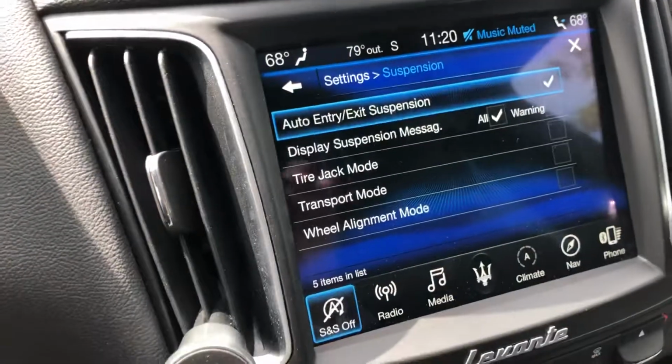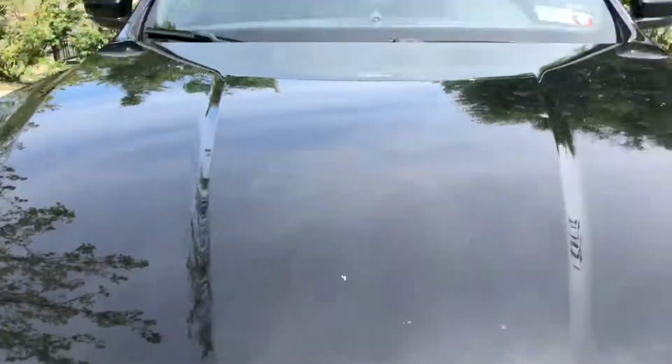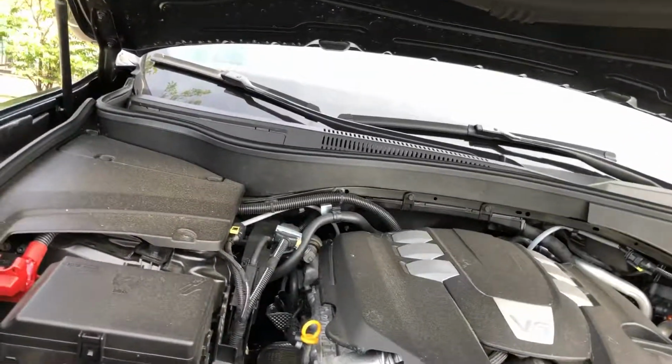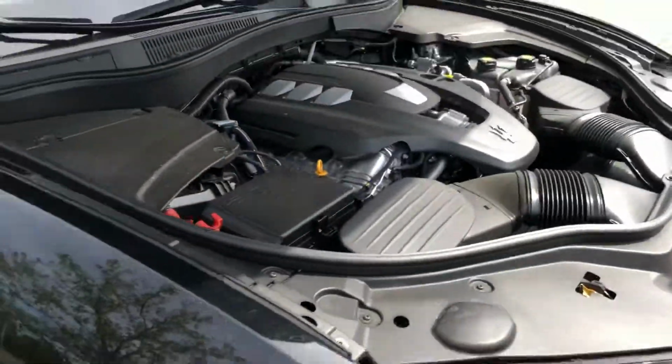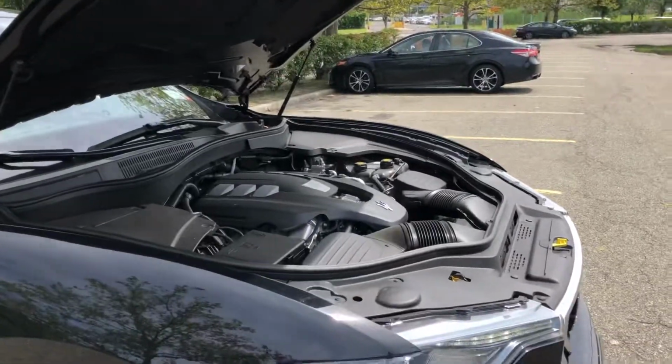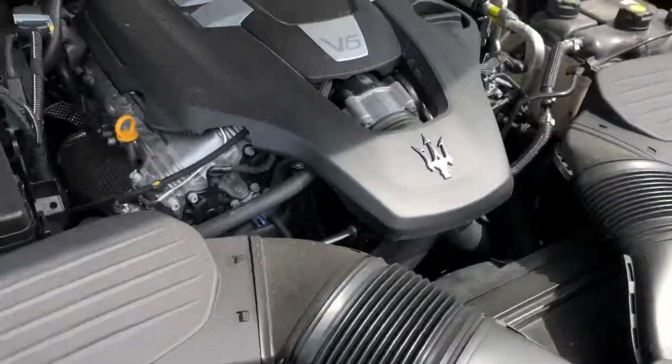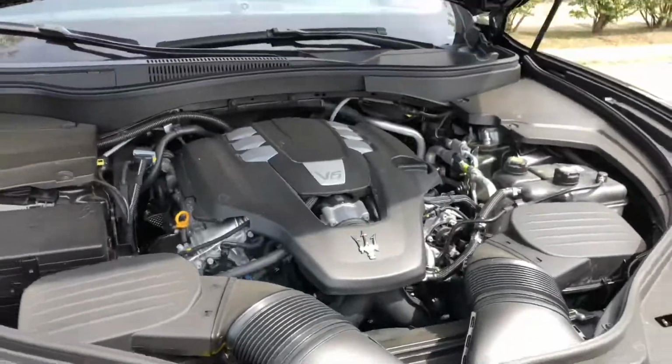Okay, and then here we went over the touch screen and everything, and then I'll show you the engine. So before we cut off at 18 minutes, I'll just show you the engine. The reason why the Maserati hood is so much longer than any car you have ever seen is the way the engine is laid out. From this angle, now you see why. You can actually see it's a much longer, turbo engine. You have the intake here, and then obviously the nozzle on the side and everything. So this is why.